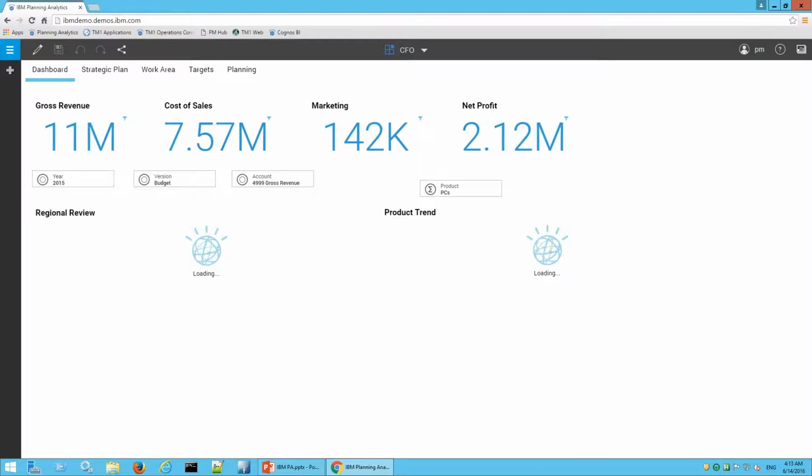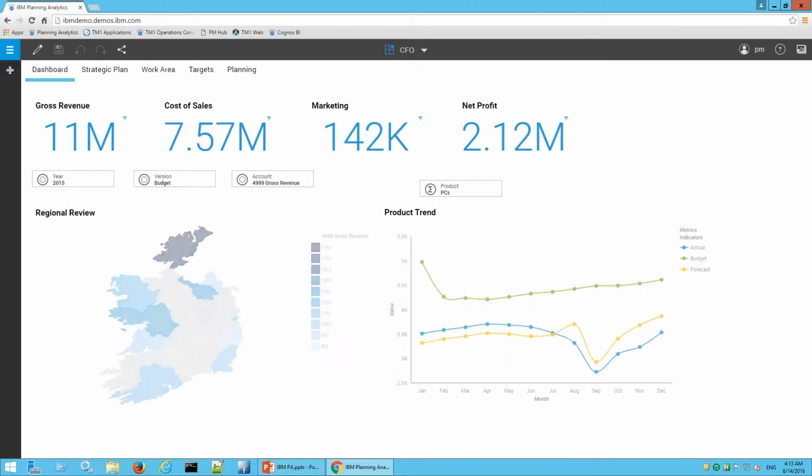As I mentioned, the solution provides lots of ways of visualizing data, one of which could be looking at maps, one of which could be looking at line charts showing me trends and performance over time. So we can see here, for example, this is an organization which trades in Ireland, and we can see the performance by individual county in this stage.